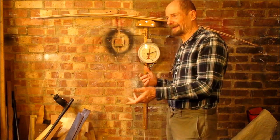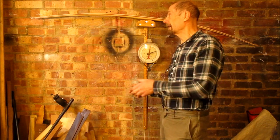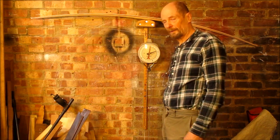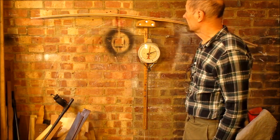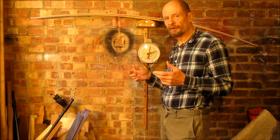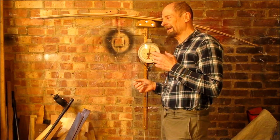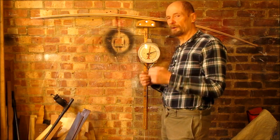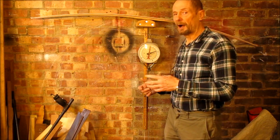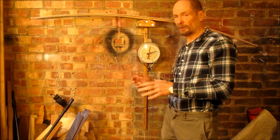But if you look — if you interpolate it to a 28-inch draw, say it's about 60 — you think, hang on, I've got 20 pound draw weight to take off. That's a lot of wood to rasp off 20 pounds. So maybe I'll put a clean belt on the belt sander and take more off that back. It's interesting — because I hadn't done it before, it will give me a better feel for what you can do. One of the things about tillering is trying to get the experience so that you know what you've got to do to achieve the desired aim. So I've got to remove 20 pounds draw weight — what do I need to do to achieve that? How much wood is that off the belly? How much off the back? Or how much off the width?